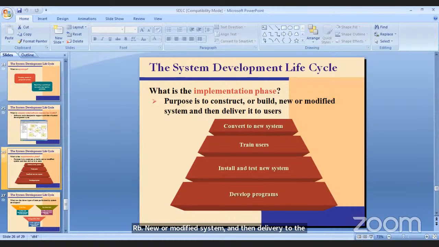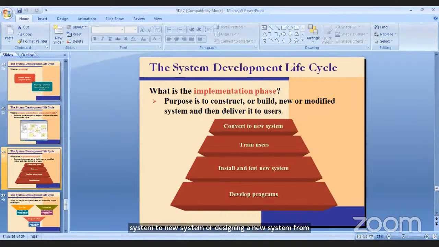The implementation phase is actually implementing the system and delivering the system to the customer or the clients to use at their side. So it starts with converting the old system to a new system or designing a new system from grassroots.